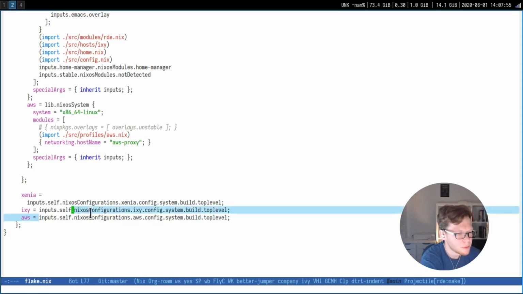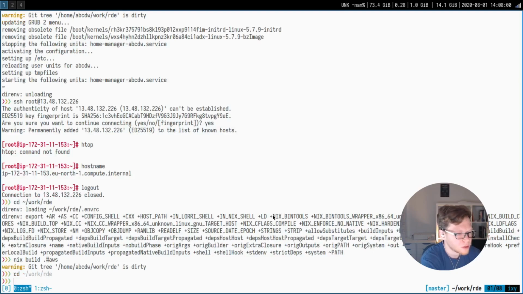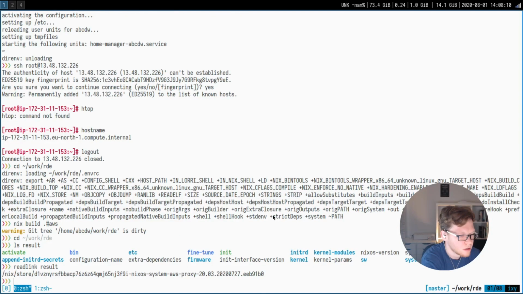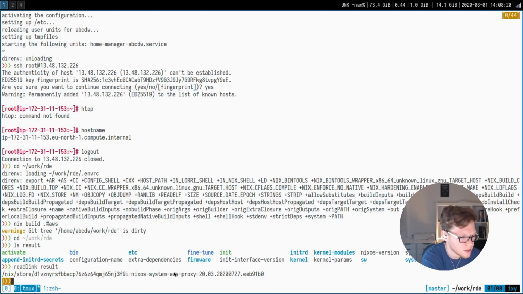Actually, I will be building this derivation, which built pretty fast. And now I have a result directory here. And if I readlink, I will get the full path to my AWS system, and you can see that it's already added the hostname here in the name. And now I need to switch the remote machine to this operating system image.